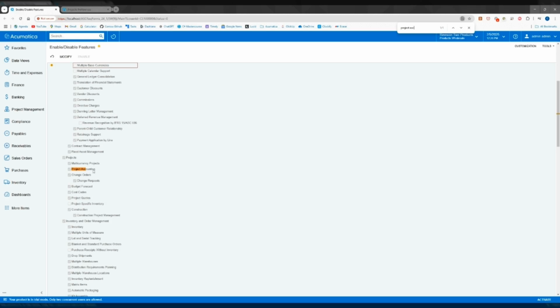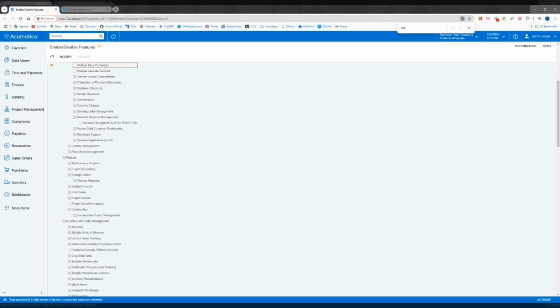Now, I already have this enabled, but you will need project accounting, as shown here, where my cursor is, as well as construction and construction project management checked. They are already checked. And this will enable the base functionality of the product.